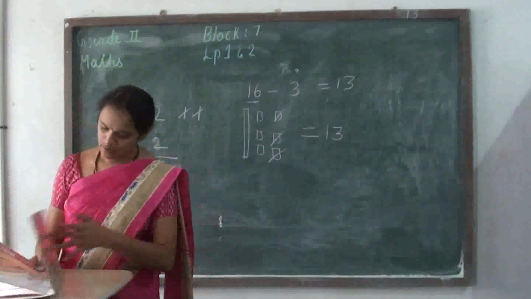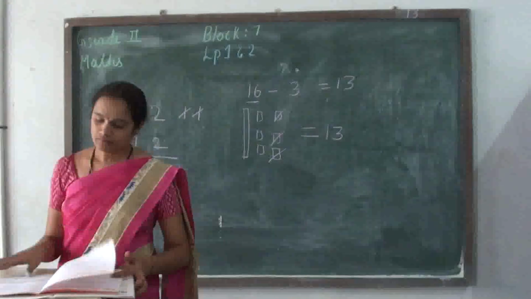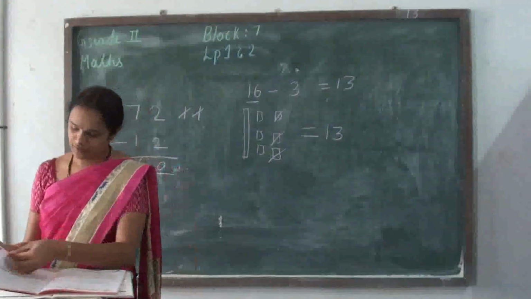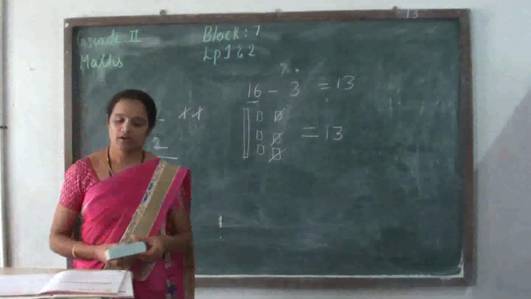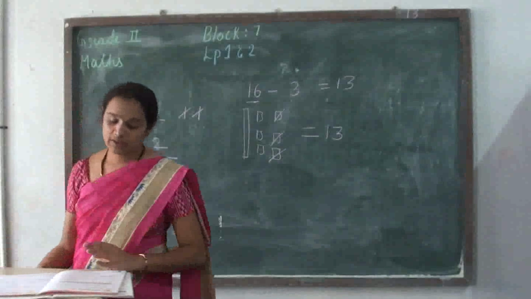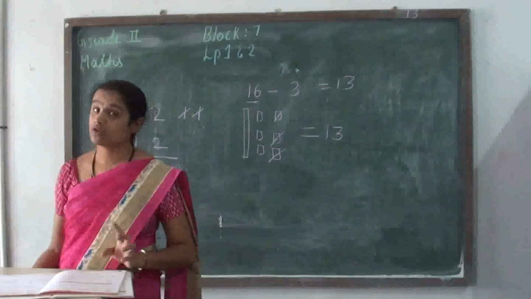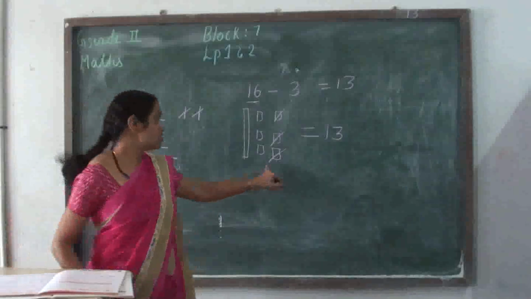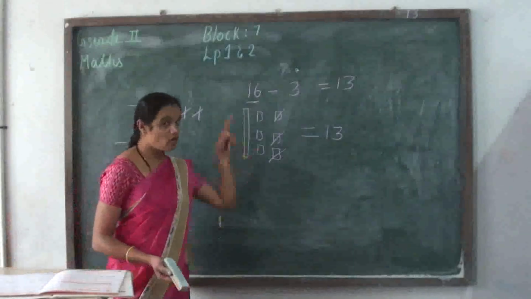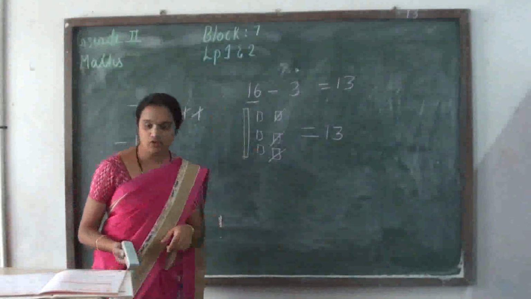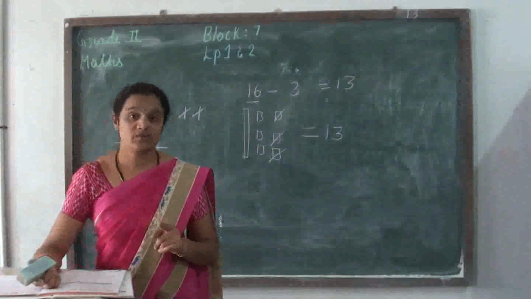Come to our worksheet. Page number 32. I will help you. See here. Color only the tens block. You know very well how the tens block should look. It should be 10 count. This is called ones and this will be tens, whether in a sleeping line or a standing line. Understand?